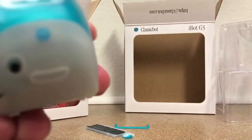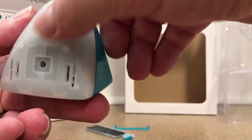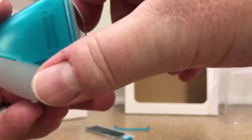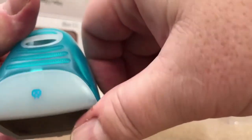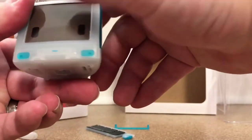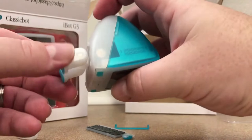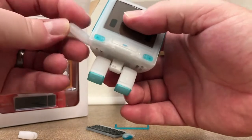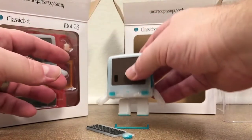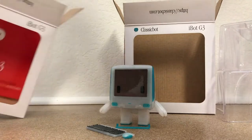Look at the little power, like where you plug your power cord in. It's got the handle, the vents. Even the see-through. This thing is so detailed. It is super cool. The fact that he's like a little dude, I love that. I love when you can bring inanimate objects to life. And that is exactly what's going on with these. Very cool. Love the little arms. Let's go and take this guy out and check him out.